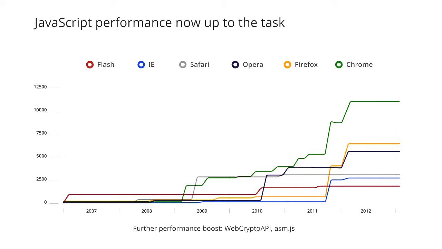Firefox is already pretty good, and Chrome really drove the development in that regard. The V8 engine is really basically bringing JavaScript performance to a level where we can actually use it. Today, IE 10 and 11 are actually almost as fast as Chrome, and Firefox is also quite performant. And the expected performance boost in the crypto context makes this even less of an issue.